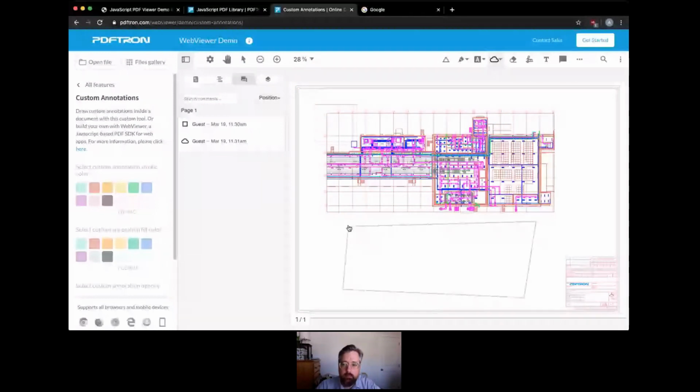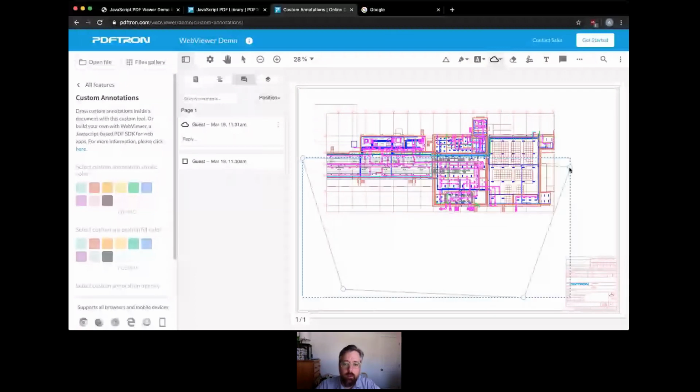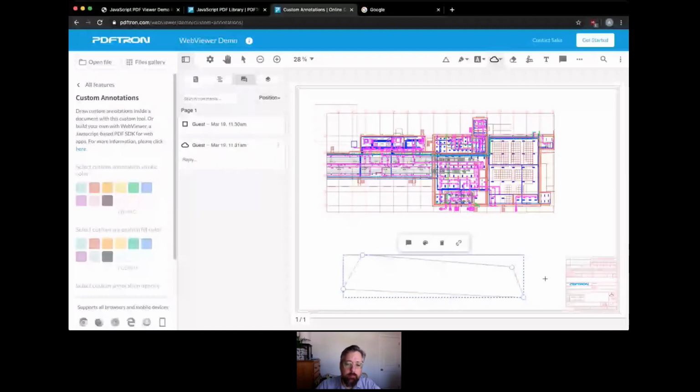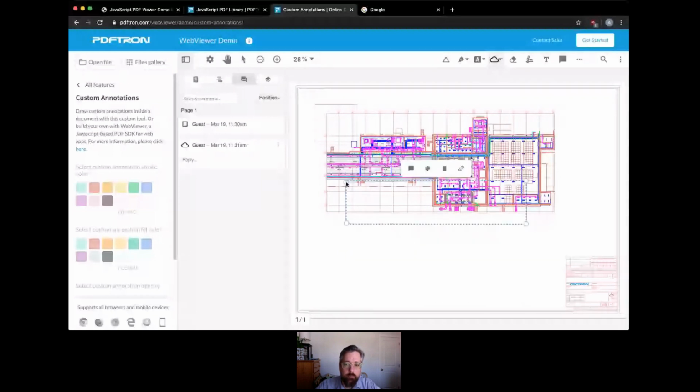So for example, I can expand out the points or shrink them based on whatever is needed. And we can add cloudy appearances onto other kinds of annotations too. So if you wanted to take a rectangle annotation and make that into a cloudy annotation, that would certainly be possible as well. But by default, we've just tied it to the polygon annotations.